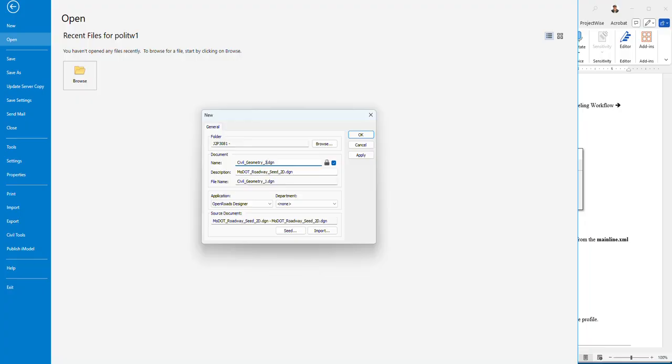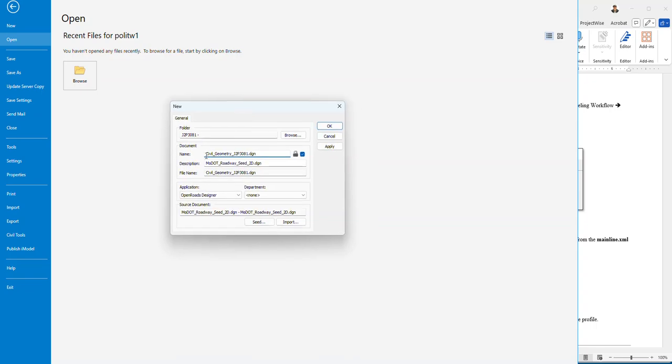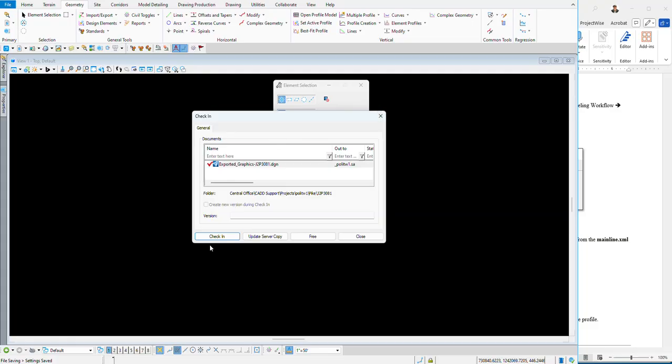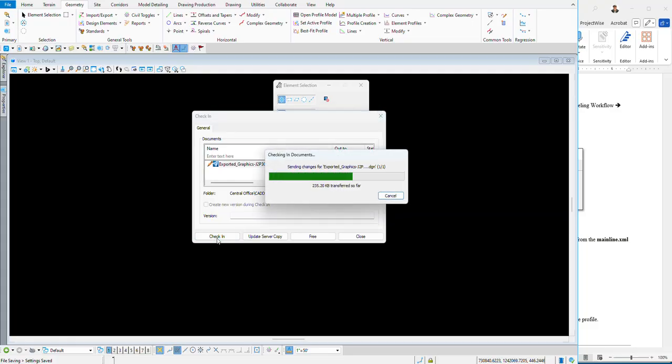_job number. And again, this is because of the EPG and the way we have it designed in there. We always want the name or the type of the file it is, then the job number. So once we've got it filled out like this, we're good to go. We'll go ahead and hit OK. Create this blank new file. And that's always a good process to do. And we'll check in our previous files.